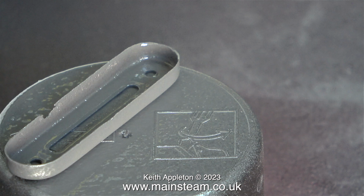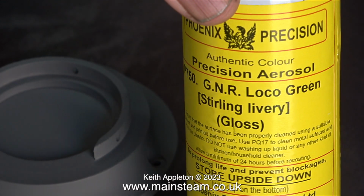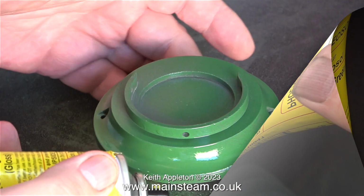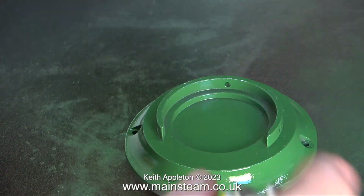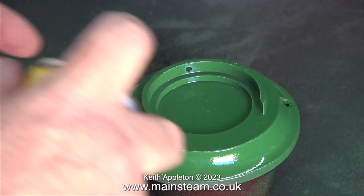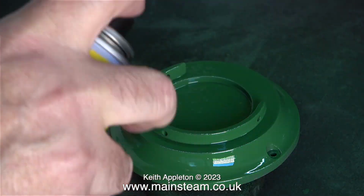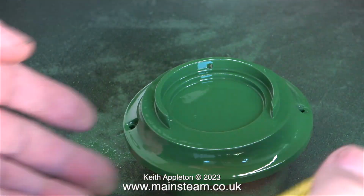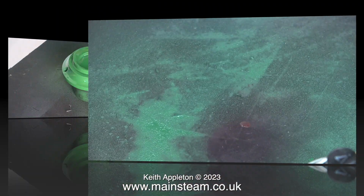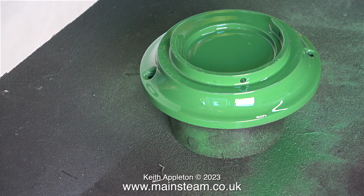These clips were recorded a couple of days ago. And now the etch primer on the base has had plenty of time to cure. I can now paint it using some Phoenix Precision Paints Great Northern Railway Loco Green, which is quite close to the paint that was on there in the first place. And coincidentally, it is almost the same colour as Mammoth Green. As with all Phoenix Precision Paints, it applies beautifully, and as it dries, it just settles back to a perfect finish. Here's the usual shot of the paint drying, and as you can see, it's looking good.